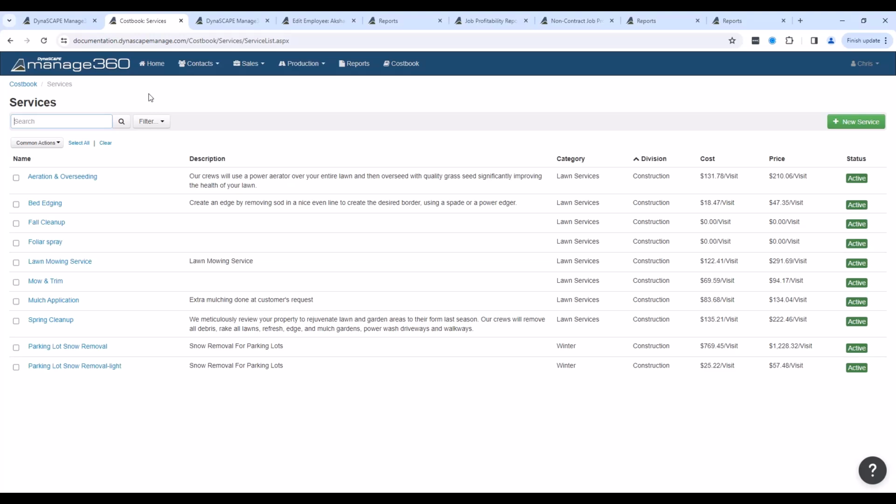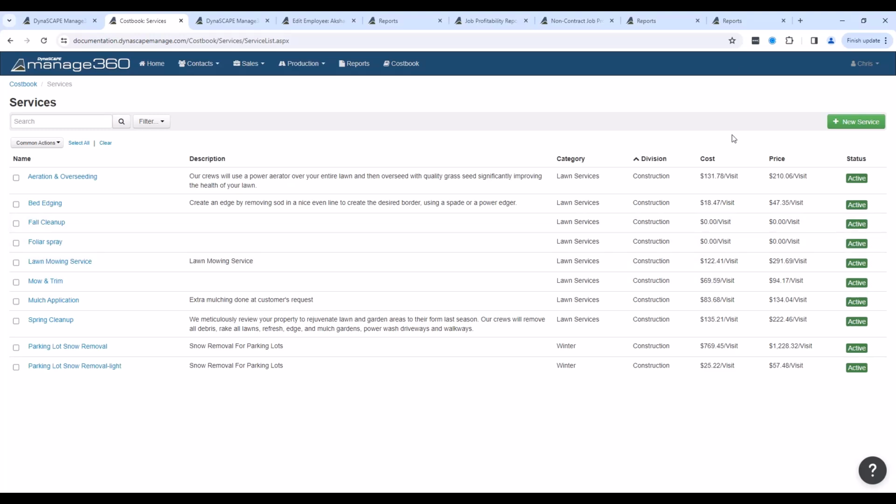The reason behind that is that we like to think of services as a product or a package that you are selling. So, you're selling garden visits or you're selling grass cutting, whatever the case may be. And we don't want to change that price for you without you being aware. So, maybe I'll take this visit, mow and trim. We'll call it $70 per visit here. Maybe if my costs go up, if I pay my employees a couple dollars more per hour, I don't want to increase the price that I'm sending out to my clients. I want to keep it at $70. I'll eat the difference. That's the reason why this value does not change.